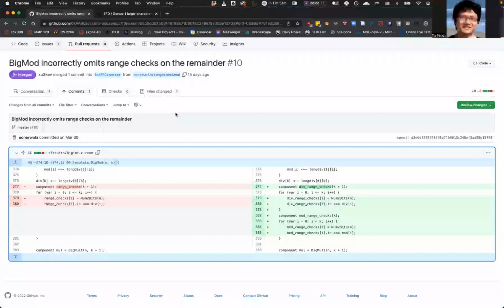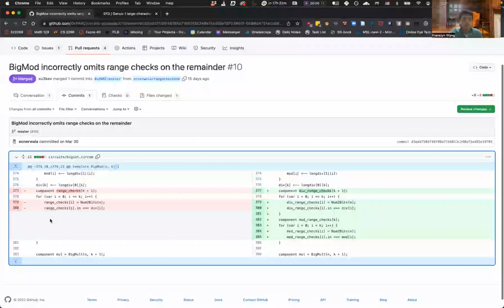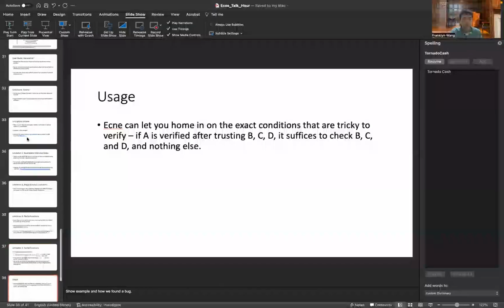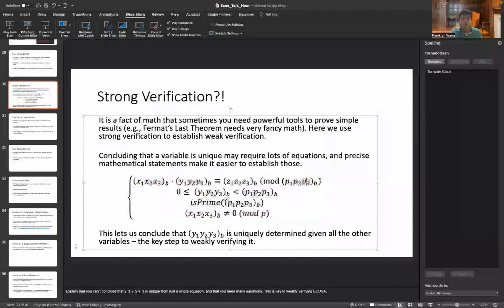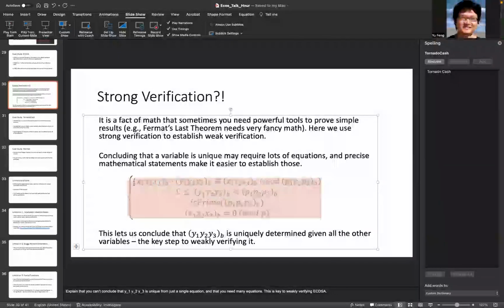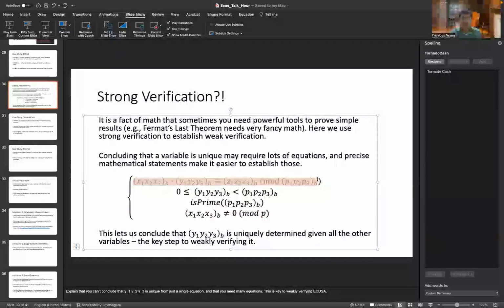Okay, I see. So the issue that's going to emerge is that there will just be too many variables moving around, and it's exactly the thing I mentioned earlier. You need to be able to establish equations like these to do some of the reasoning. I see. You need to spawn equations like that, and Ecne doesn't have the ability to do that yet. I see.